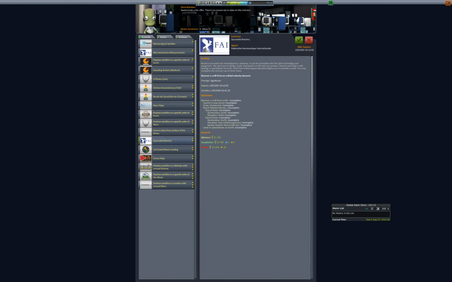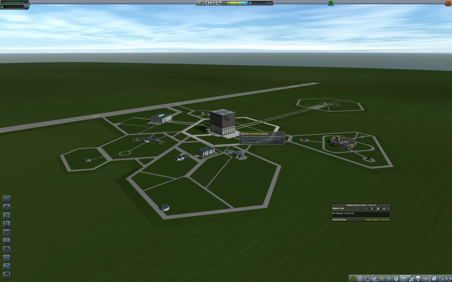Okay, maybe I missed it and it popped up. Anyway, my eyes have issues. Main point is, we have a year to do it. We need to be going fast. We get a lot of money for it, and we even get a little bit of science from doing it. So let's go ahead and accept that. So now we have to design something to do that.